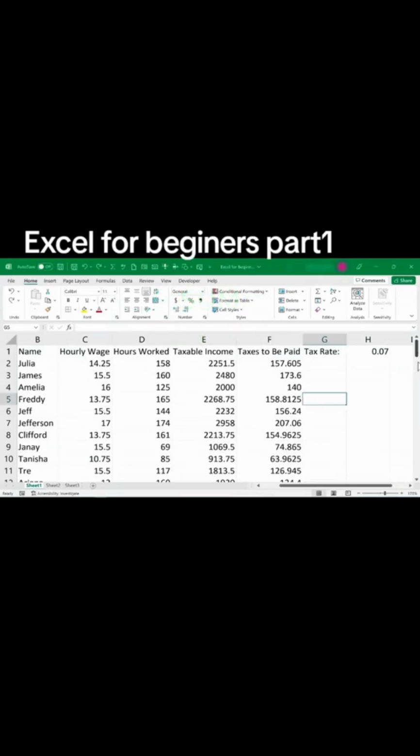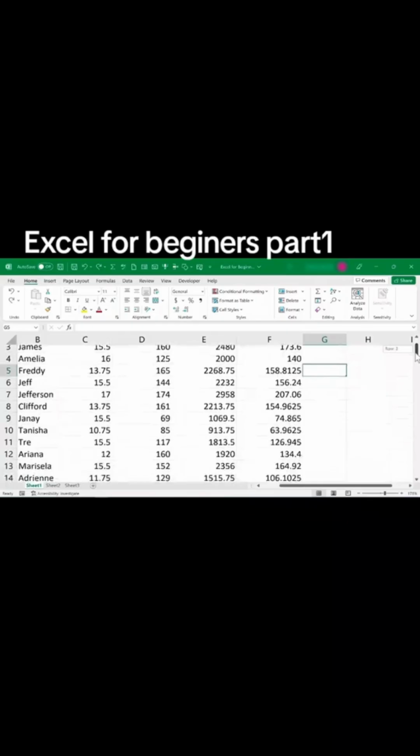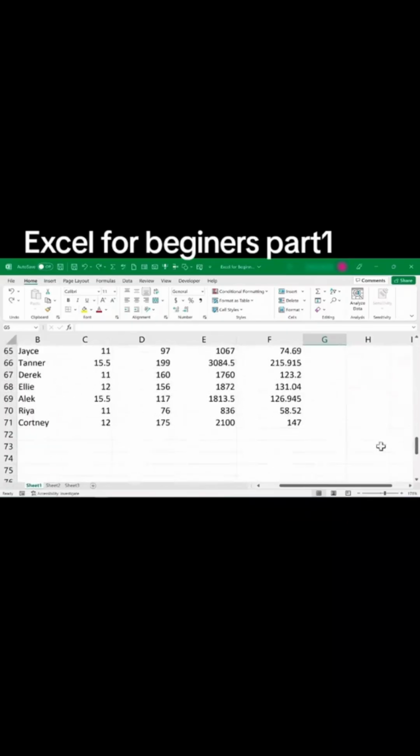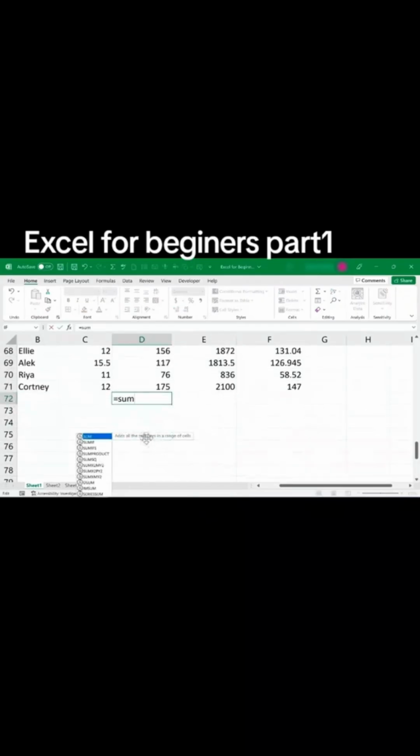Let's say I want to add up all of the hours worked and all of the taxable income to be paid to the employees. I could just browse down the sheet to the bottom of the data. Column D has the hours worked, and I'll click here in D72 and type equals. Again, thinking in my head, D72 equals, and then I'll use my first function, SUM. As soon as I start typing a word in that cell, Microsoft Excel searches its database of functions and tries to find the function that I might be looking for. And there it is, it's SUM. So Excel is suggesting that might be the one to use.